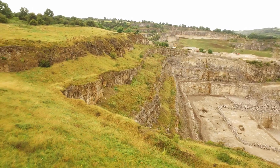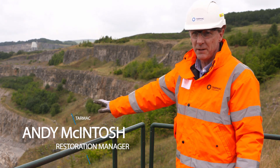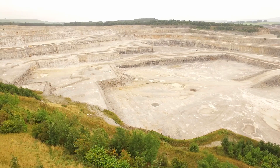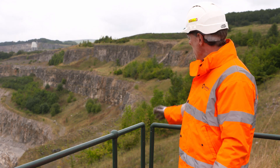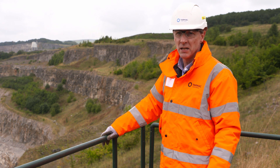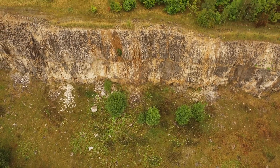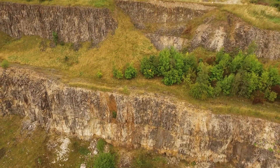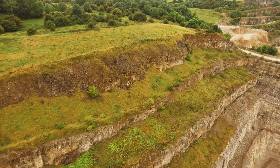In the long term, this will be a large flat floor at the bottom of the quarry. Not much can be done about that, but it will be restored back to grassland with some ponds, dry stone walls, divided up into fields. Crucially, all the perimeter faces will be restored to some degree — some will be rather more dramatic than others — but the whole of the faces and benches will have been treated. Weathering will take its effect, roll-over slopes, everything will roll down into the quarry floor.